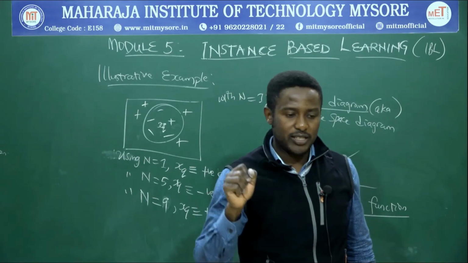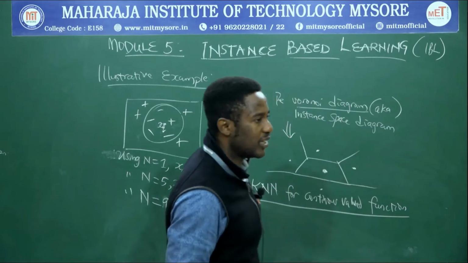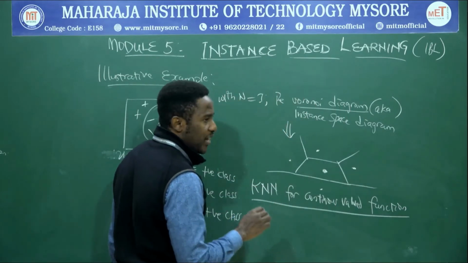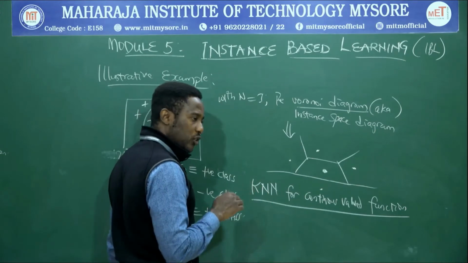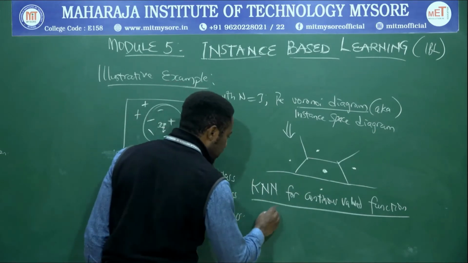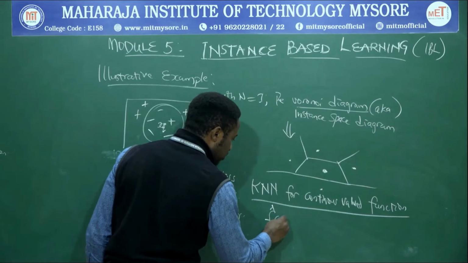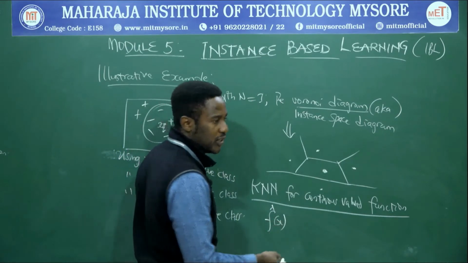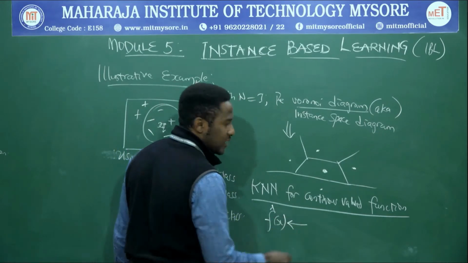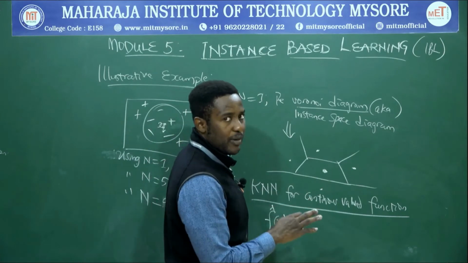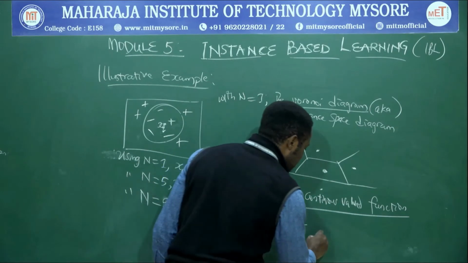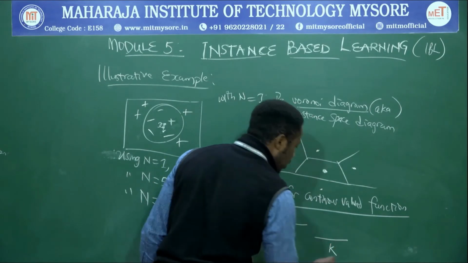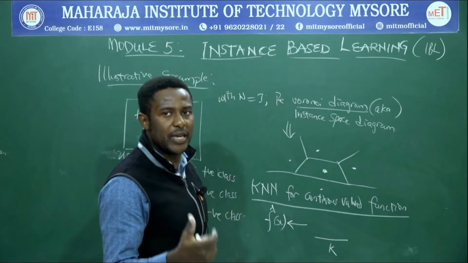Now, we can approximate this real valued target function by replacing the argmax function with k, such that the formula will look like this. Remember, in the discrete valued function, we saw f of x. In the continuous valued function, we call it f hat of x, which is a different one. We are going to approximate this. We saw argmax of some function; that argmax we are going to replace with k. Because when we say mean, remember, mean means what?